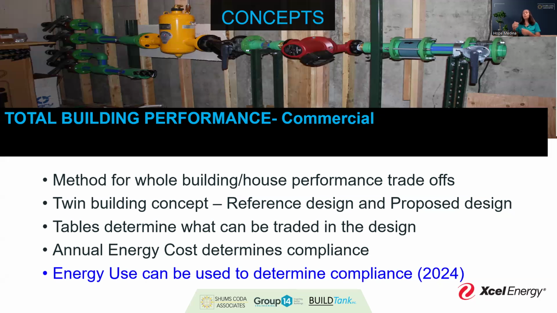Now in the 2024, you get two options in how you want to demonstrate compliance with the 2024 energy code. You can either go with the annual energy cost, the one that has been utilized for all these years, or you can do your energy use intensity, often referred to as EUI. You've probably heard that term thrown around everywhere. That's our energy use intensity.